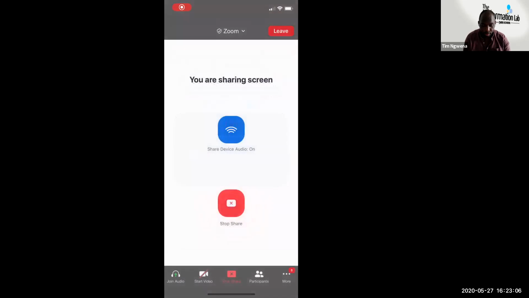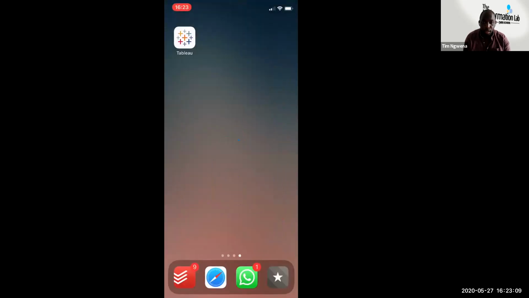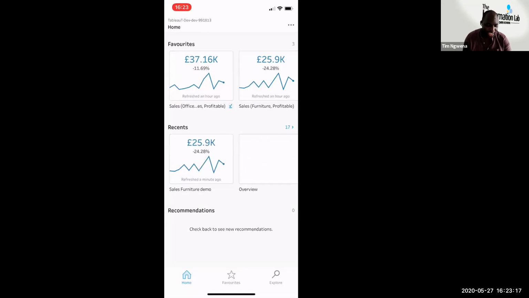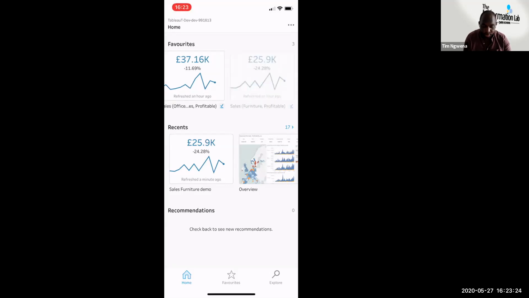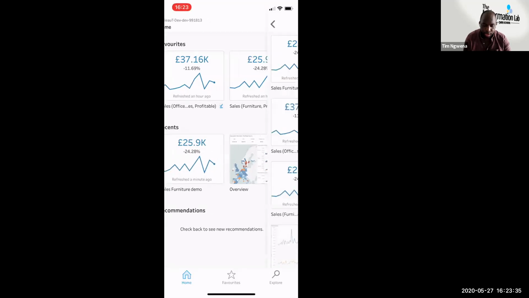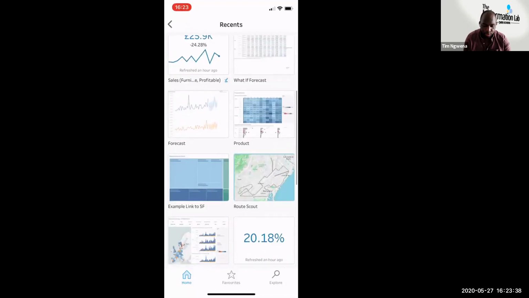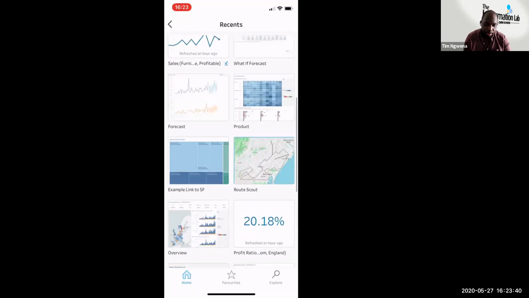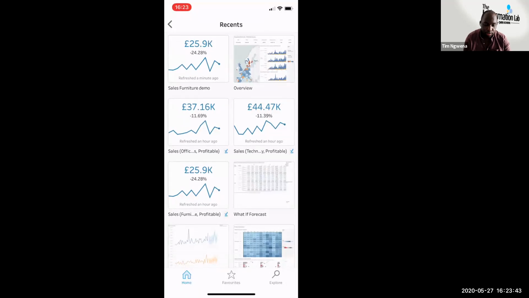Okay. So now I'm on my phone, and you can see here that I've got Tableau Mobile available to me. I really hope no one calls me during this demo, so let's wait and see how this goes. So here we are. We're in the exact same Tableau dev instance of this Tableau server. And as I scroll across, you can see my 3 metrics that I previously created. But you can also see the new one that I've just created in my recent. It's this first item that I've just tapped on. Now I can obviously click on this number and I get this whole view which shows me my chart alongside my metrics. So it gives a little bit more richness to this picture.